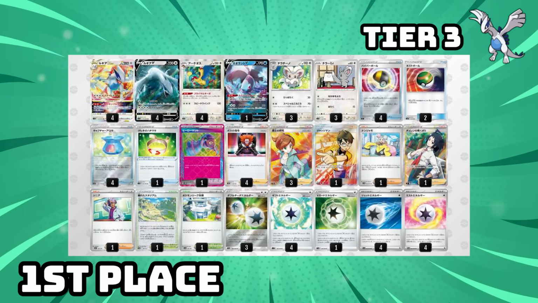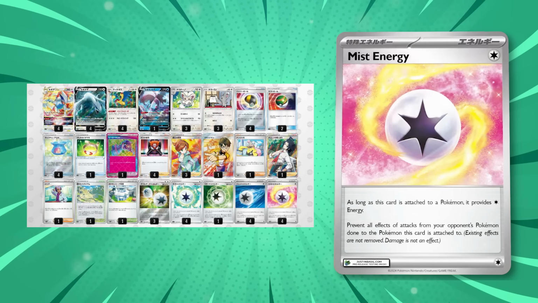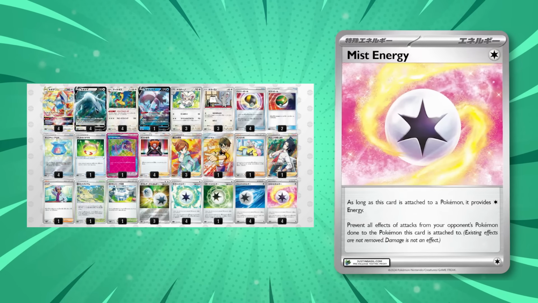It also, though, gets the new energy card that I mentioned, Mist Energy, as well as a new Cinccino. That Mist Energy is going to prevent all effects of attacks done to the Pokemon it's attached to, so it's going to save your Pokemon from things like Star Requiem and Roaring Moon's Frenzied Gouging.